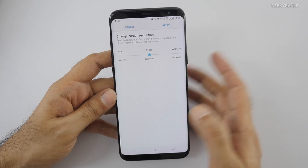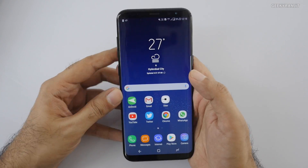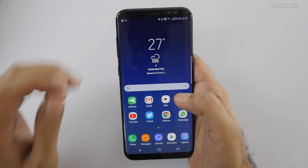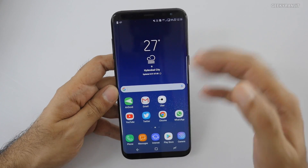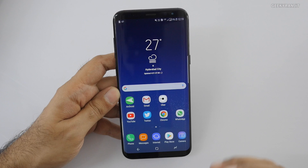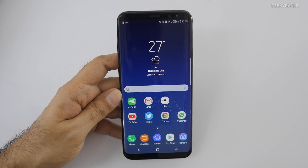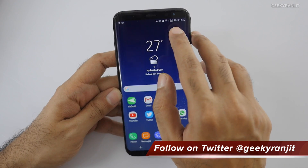For the last two to three days I've been testing it with the default settings at Full HD. I'm using it with two SIMs — ATEL 4G and Jio — and most of the time, about 95% of the time, it was on mobile data. I'll also do a test with the resolution set to Quad HD and compare results, but let's first look at the Full HD results.